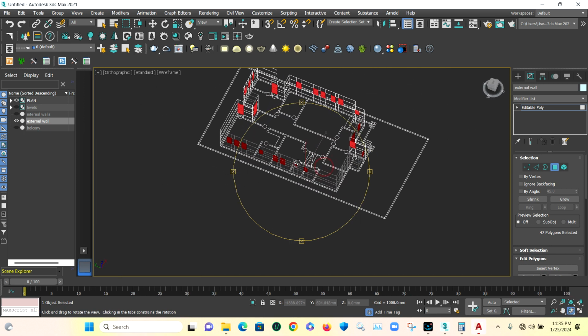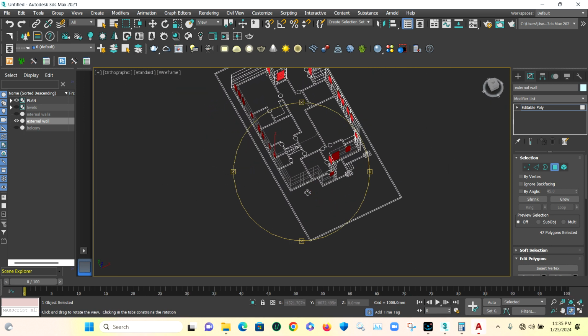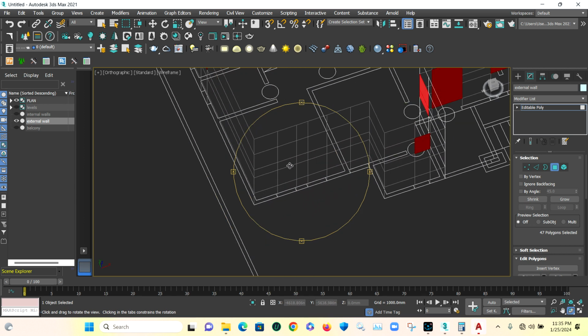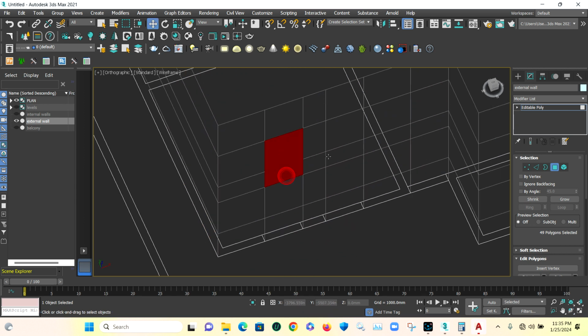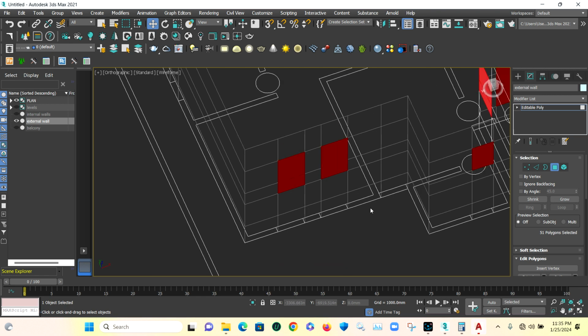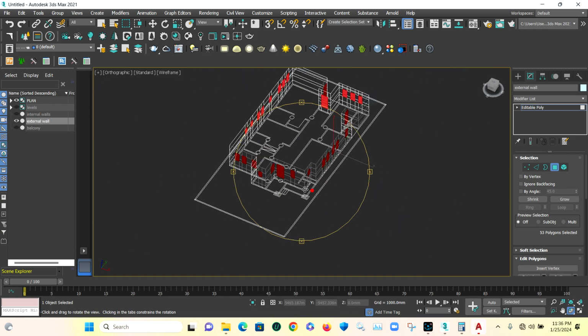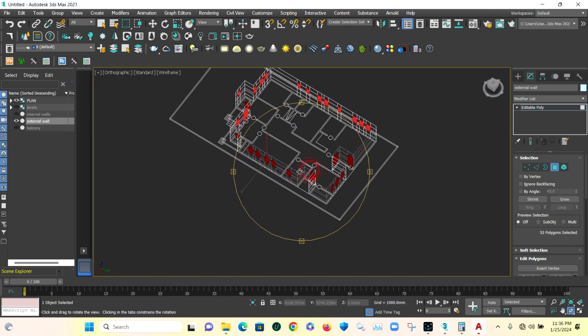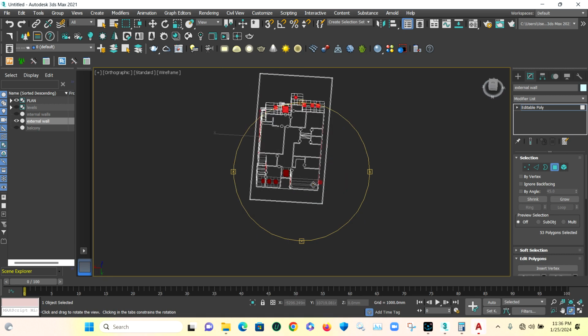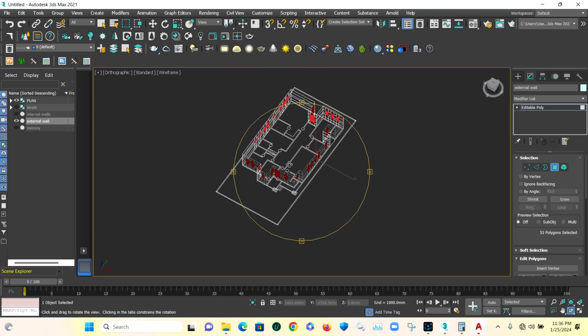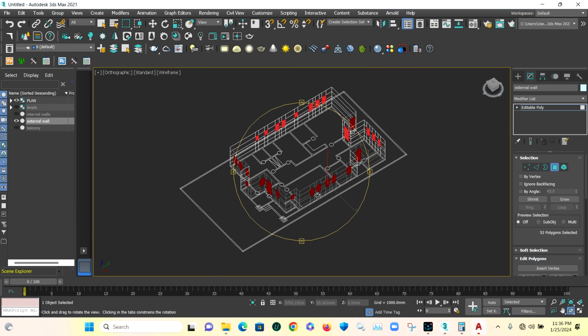Now I continue. I go again. I get to this place. Then these are normal windows. I select this and this. These are normal windows. This and this. These two are normal windows. Now, if you check, I use my orbit and I go around. I've selected all my openings, doors, windows, everything on this external one. I've selected all of them. Please check well and be sure you have done that.